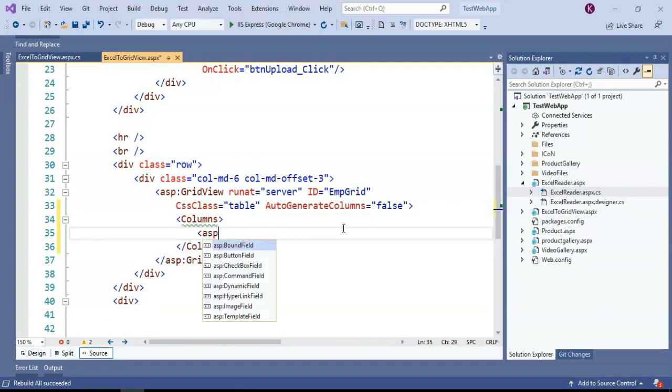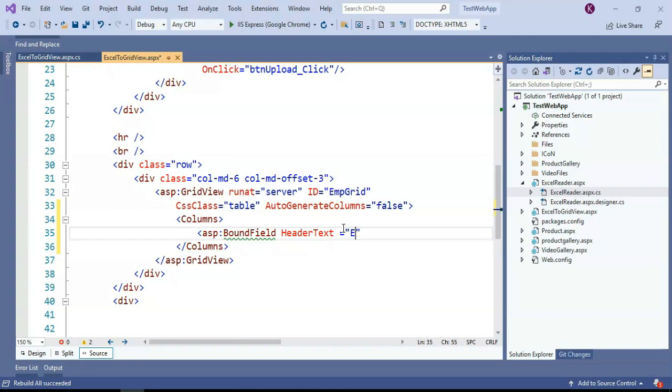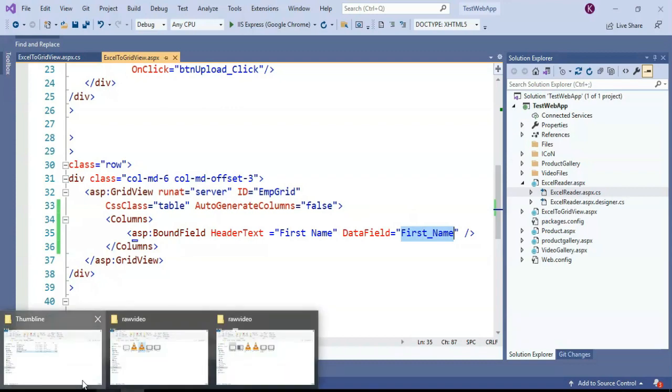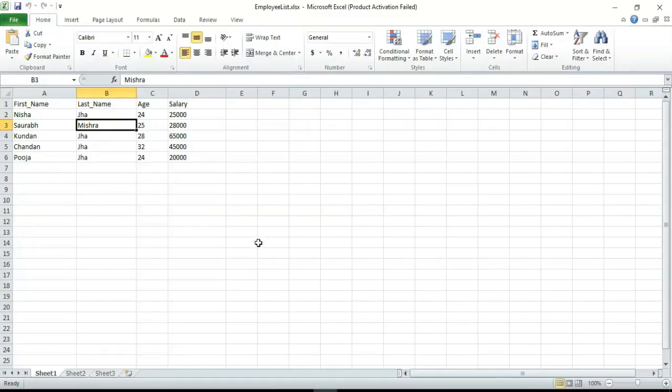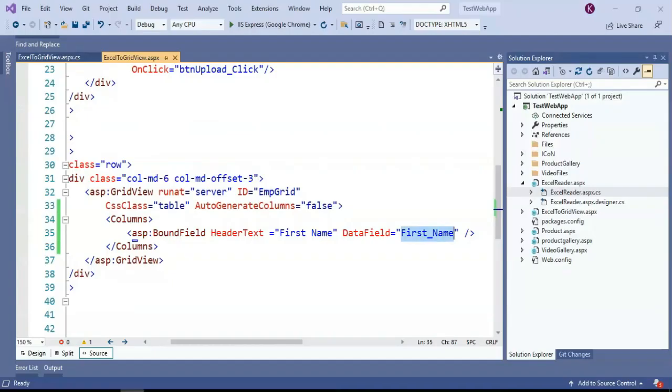Now we have to define our bound field, and the data field name is like, basically this is the name of the header of our Excel file. Let me open the Excel file, I will show you. So I am using this name as the data field name. Now in the same way we have to create some more bound fields.